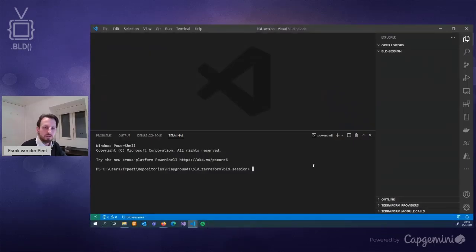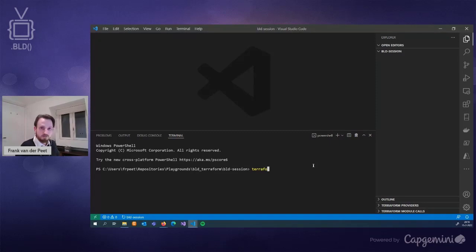What we have is Visual Studio Code here, and I'm also going to show you a few things on the Terraform website. Again, we have the Terraform application, which is just the core application, and I have it installed already. So it's just on the website, download it and install it, and I've added the location to my path environment variable, so I can run it from everywhere. And let's see what we can do with Terraform.